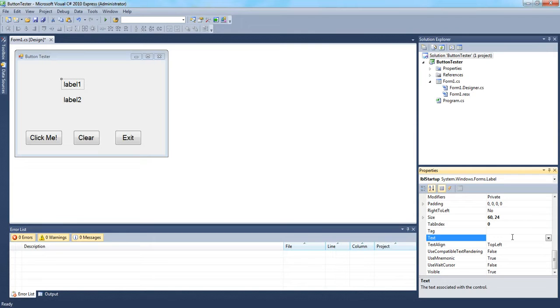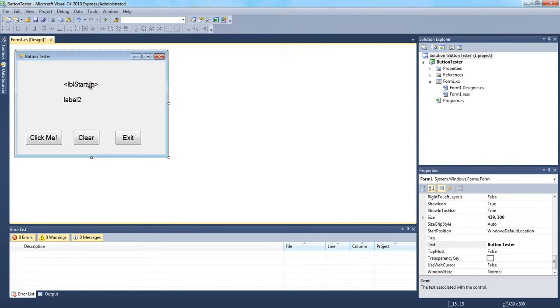So we're going to use angle brackets around the name, and angle brackets, another word for them would be your less than and your greater than symbol. So holding down the shift key and going after what's normally the comma, but now is going to be our less than symbol, I'm going to do less than LBL Startup, and then a greater than symbol, or often we'll say close angle bracket. Hitting enter, now we have that on our form, and that looks very ugly, and it's intentional. We don't want to forget that this is not really going to be the final value of this form.